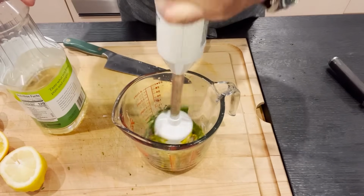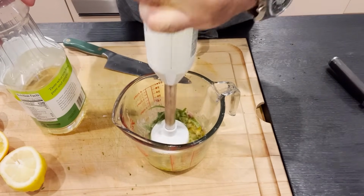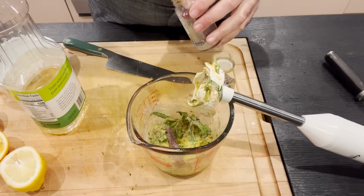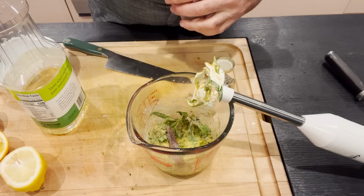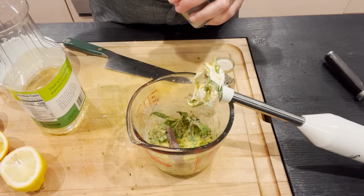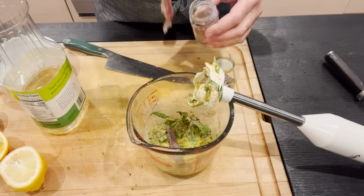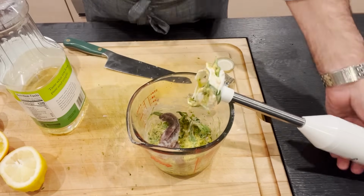And I'm just using the blade of my immersion wand to chop this up a little bit before I add my oil. I forgot to add a couple of anchovies. Now, no one in your family, trust me on this, is going to taste any of these anchovies. And the reason is we're just gonna add 2 or 3. And what it does is it just provides a little salty piquancy to this.